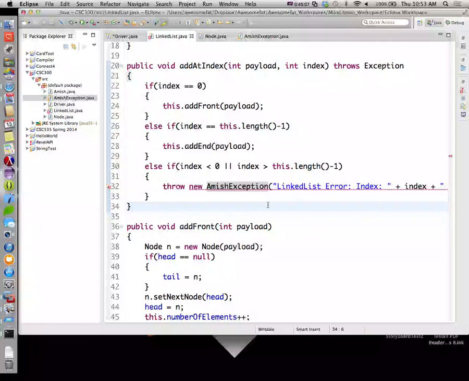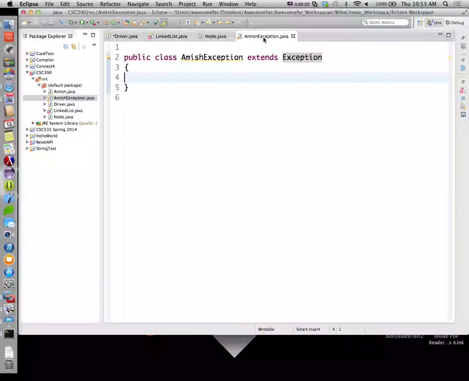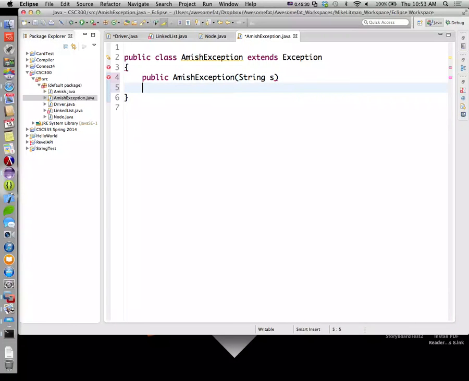Let's not turn this into rocket science. It says there is no constructor for Amish exception that takes a string. Right? So let's make one. We're going to go into our Amish exception class and say public Amish exception, string s, just like that. So I made one that takes a string.